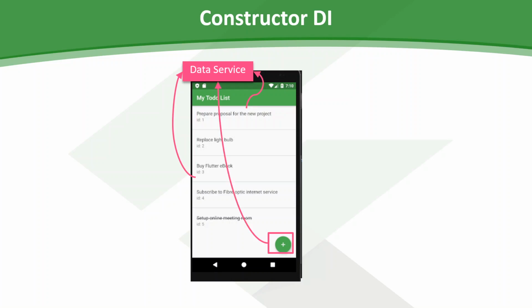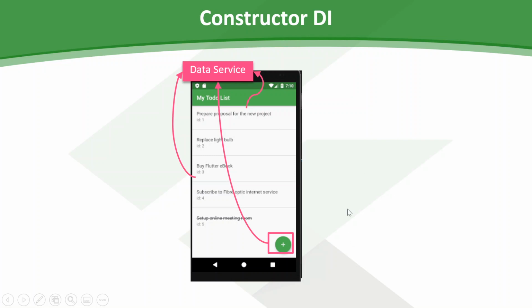So that means here we just assume, the way you work on parameter passing is basically you don't know yet the actual data here. That's why sometimes we call it formal parameters. We only assume that later on this widget or this screen will be receiving a data service. We just provide that placeholder for the data service. What we don't know yet is the actual data service that will be plugged into here.